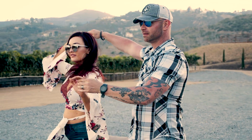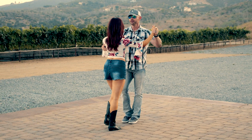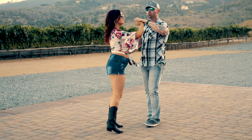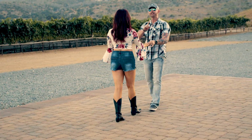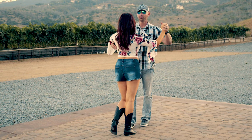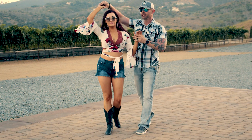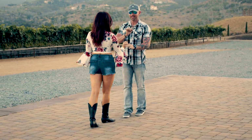So watch this again. If I'm coming towards you, what we did originally was the walk, then we turn her 1.5 turns to the right, we're both facing forward, 1.5 turns to the left, and she's facing me. So we'll do that again, but watch how we switch hands. Same step for her, same step for me, exactly identical. Quick, quick, slow, slow. I'm just switching hands and sending her out. Her step, my step, exactly the same.